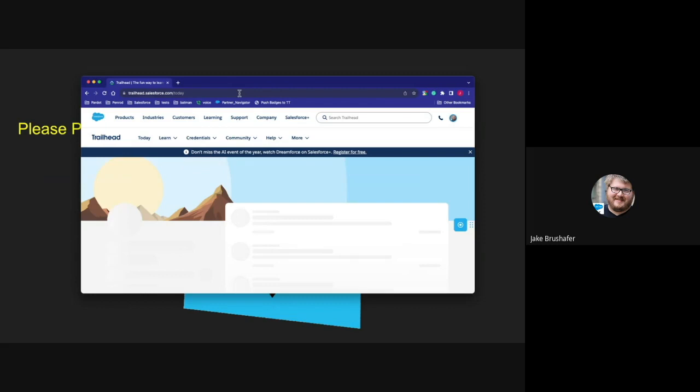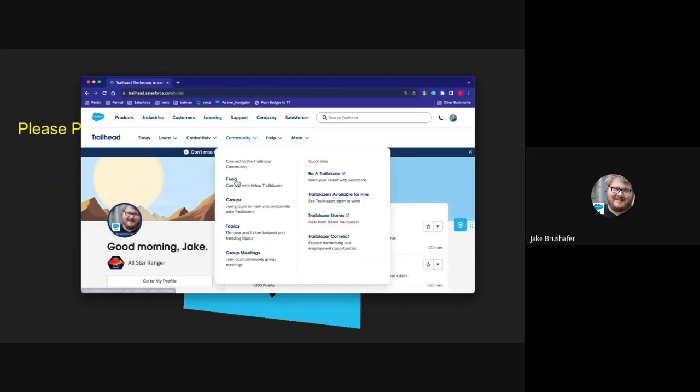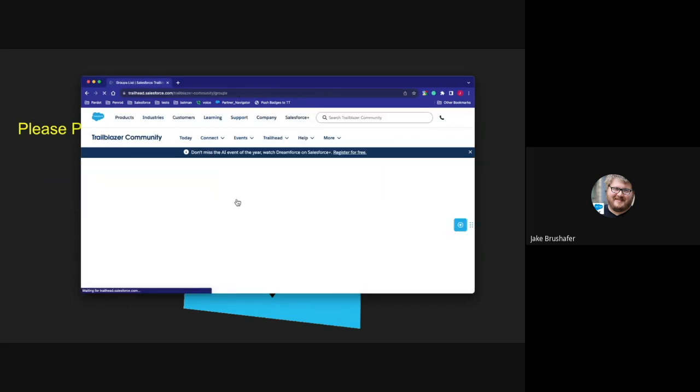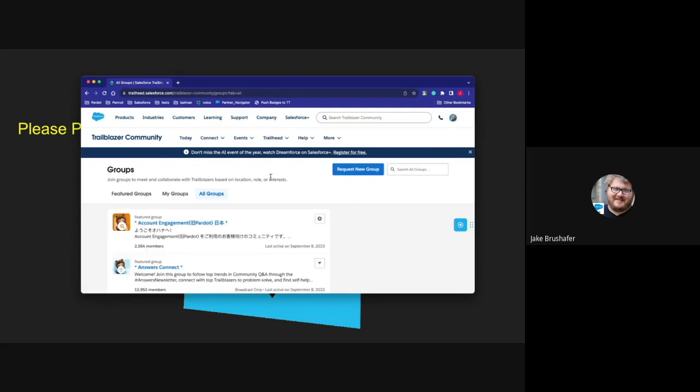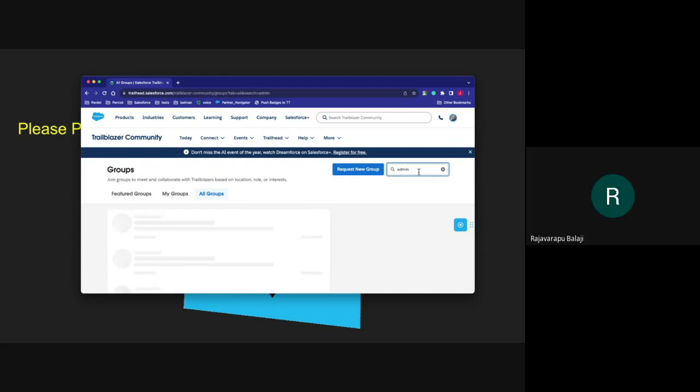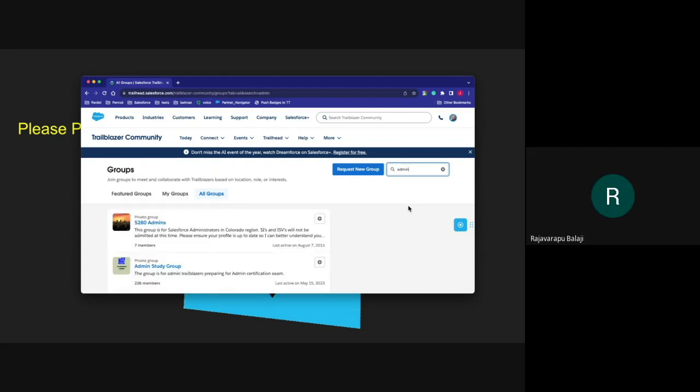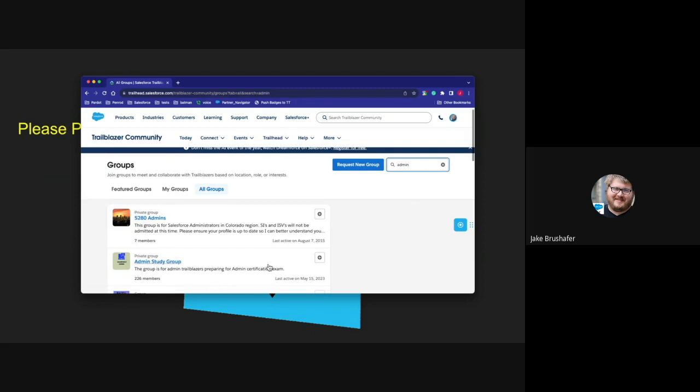If you go to the community and then to the groups, you can typically find, like if you search admin, a group to join and ask your questions. Some of them are private, so you have to ask to join.